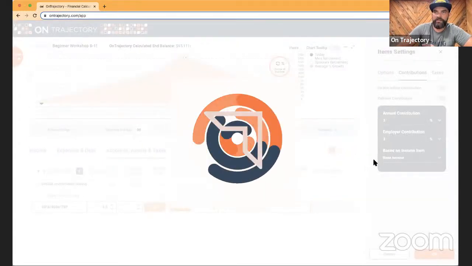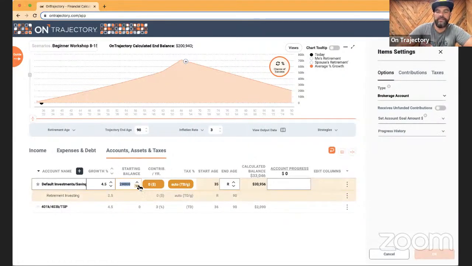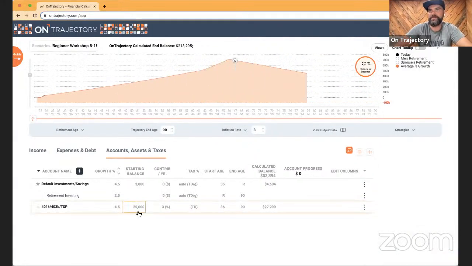And we say, great, now you've got money that you're putting in every month. And in this case, like I said, we're going to do the same thing we did with the expenses, and we're going to assume that this is $3,000 now, and that this is a balance of $25,000, right? So you can kind of see how it's going to grow over time.